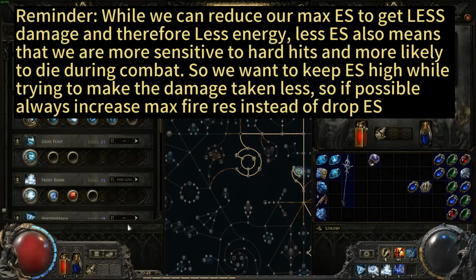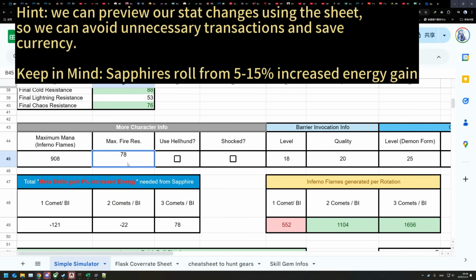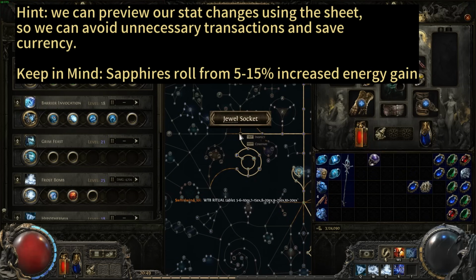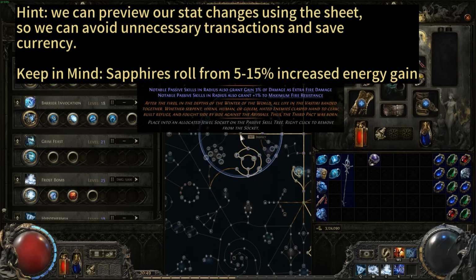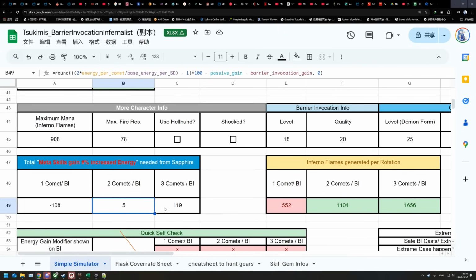So what I do next is I try to preview whether it makes it better, because we know we get 3% once we put the Against the Darkness Time-Lost Diamond in this place. We have 3% more, so we can get something like 78% fire resistance, and we put it here. So we now have 78%, and it suggests that we only need 5% of the energy gain from Sapphire.